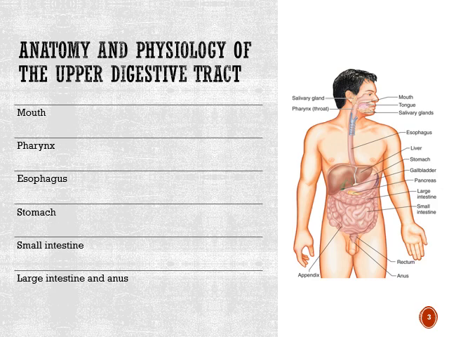So again, 3 parts of the small intestine: the duodenum, the jejunum, and the ileum. So in the duodenum, that's where we get digestive enzymes from the gallbladder and from the pancreas. So that's 3 layers of muscular tissue. We've got membranes that secrete digestive enzymes, and we've got the pancreas.